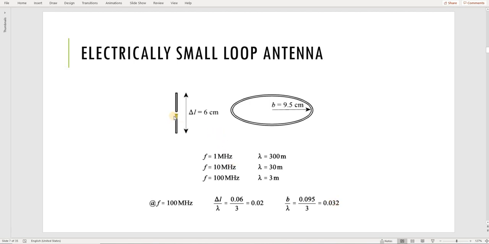So this electric small dipole antenna and current loop magnetic dipole antenna can have this feature, because in comparison with lambda, they are too small. Delta L for the electrical dipole is too small, and B is too small for the magnetic dipole.